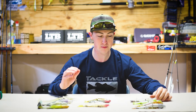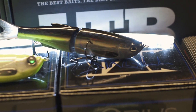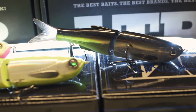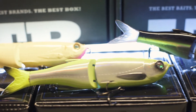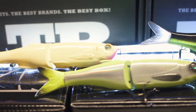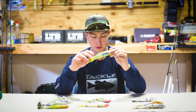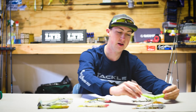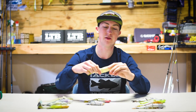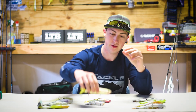Last year in the middle of summer when the fish pretty much weren't biting, we threw the Savage Gear Glide Swimmer in the Blue Flash color and we killed it. The presentation it gives off is incredible — I would definitely suggest checking these out. We actually have it in two other colors too: this is the Chartreuse Flash, which is green with silver, and our last color is the Bone. I wouldn't mind picking up a few more of these for this upcoming season.